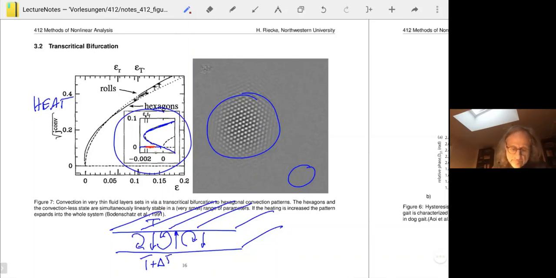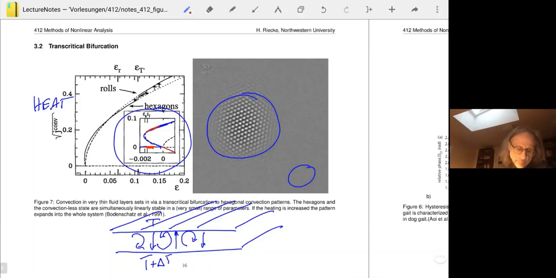You see there is a regime of bistability between the two, because here the situation without the fluid flow is linearly stable, and the pattern is also linearly stable. And so that's why you can have both of these coexist in the same system, because there's really bistability. I should mention that this is a more complicated situation. You may have noticed that I just drew here this part, although there was nothing in the experiment.